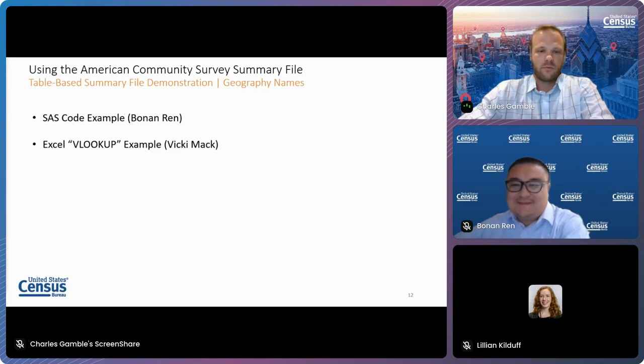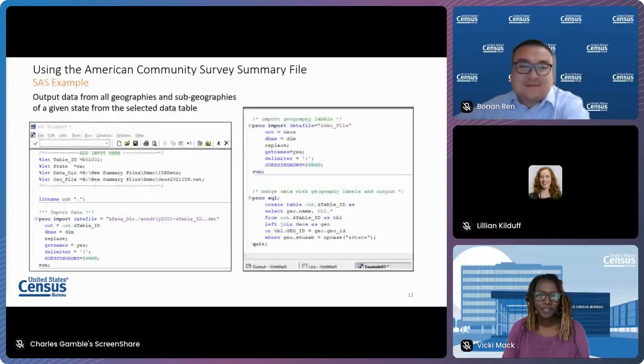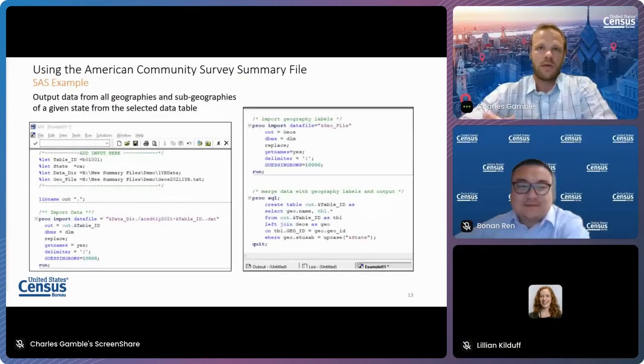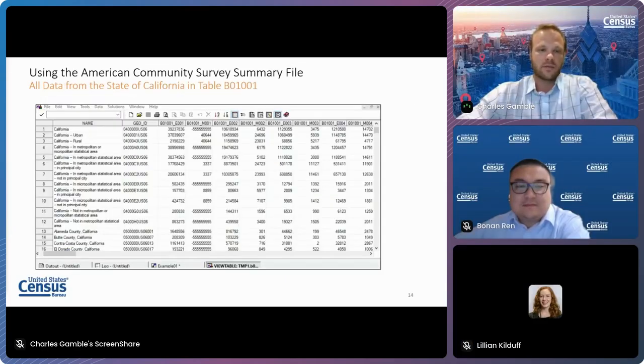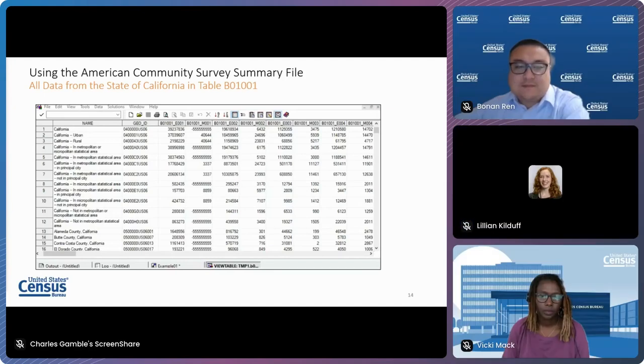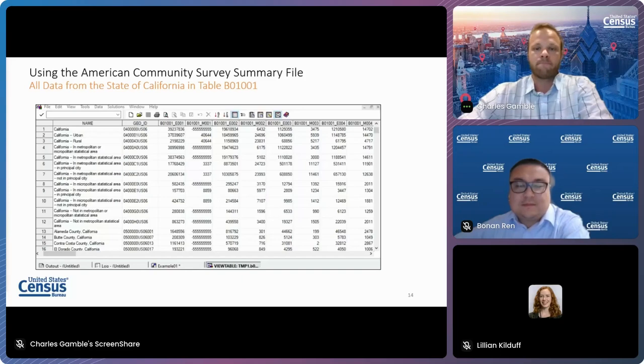Okay, so just moving forward, on the slides as well, just kind of rehashing what Ben showed. It's just adding in the SAS labels to the SAS coding that Ben shows. So we have these in the slides for you as well, so you can see that information. And then also showing what was eventually created based on using that SAS coding. And once again, we still have those instructions for Vicki's portion on our webpage in PDF format.